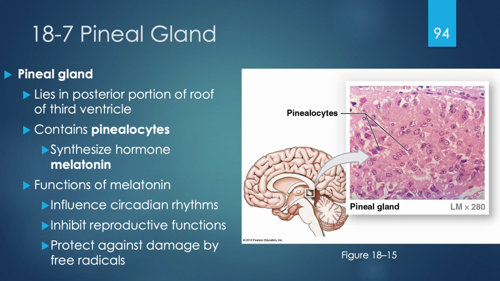Also, melatonin is important for inhibiting reproductive functions. Some mammals will show that the maturation of their sex cells, specifically sperm and oocytes, as well as their reproductive organs, will slow down by reducing the rate of gonadotropin-releasing hormone. We don't really know how this applies to humans in particular yet, though. There's still research being done on this.